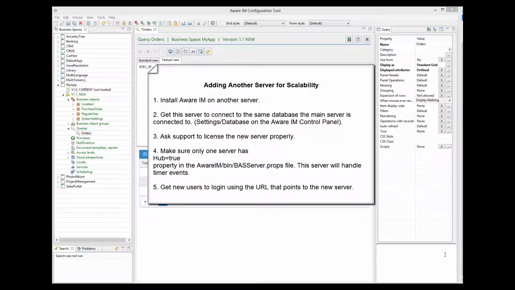Ask support to license the new server properly. Make sure that only one server in the cluster has the property hub equals true in the Aware IM bin bus server.props file. The server with this property will handle timer events. And finally, get new users to log in using the URL of the new server.